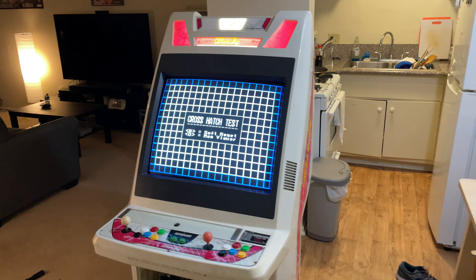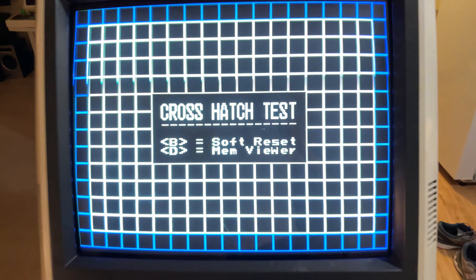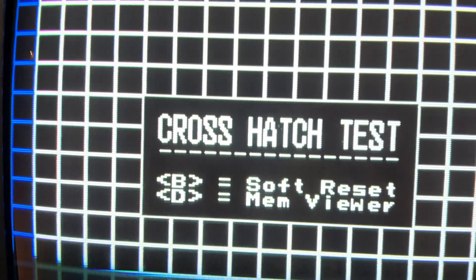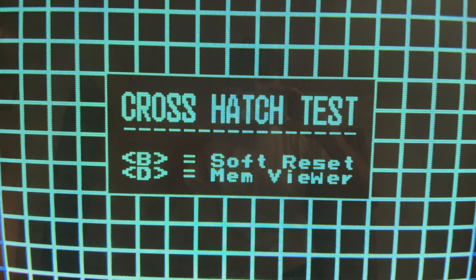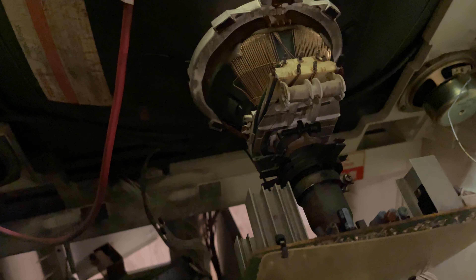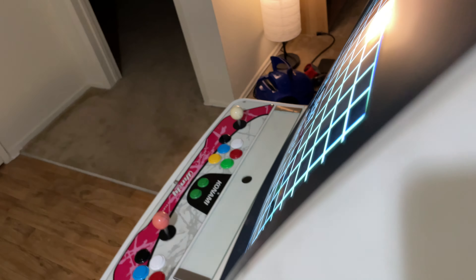Good news for the Windy. I got the convergence looking really, really nice — it looks unbelievable, actually. And I didn't have to use convergence strips. Just adjusting the convergence rings back here. I always wonder if someone actually messed with this thing in the past or not, but maybe they did. Just messing with those for like an hour — I had to do it while peeking over the edge with one hand back there, because I could not fit this into the bedroom with a mirror.